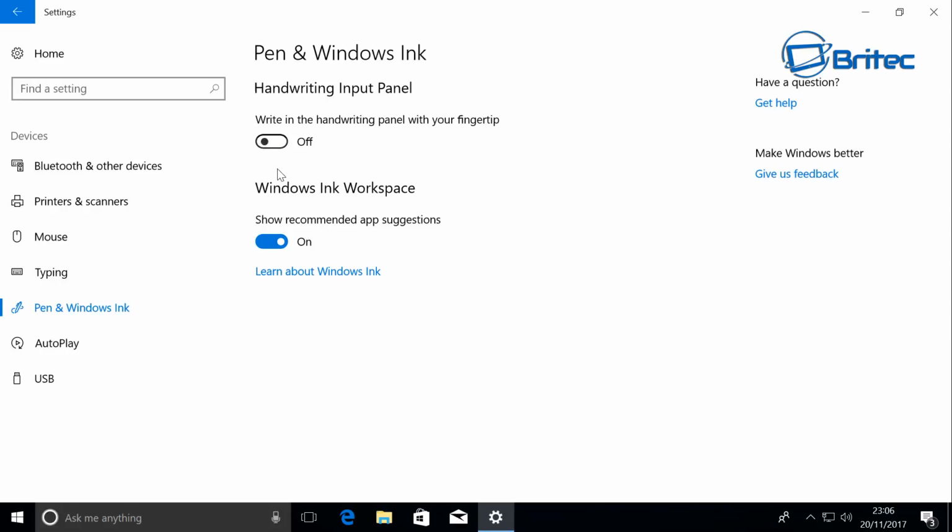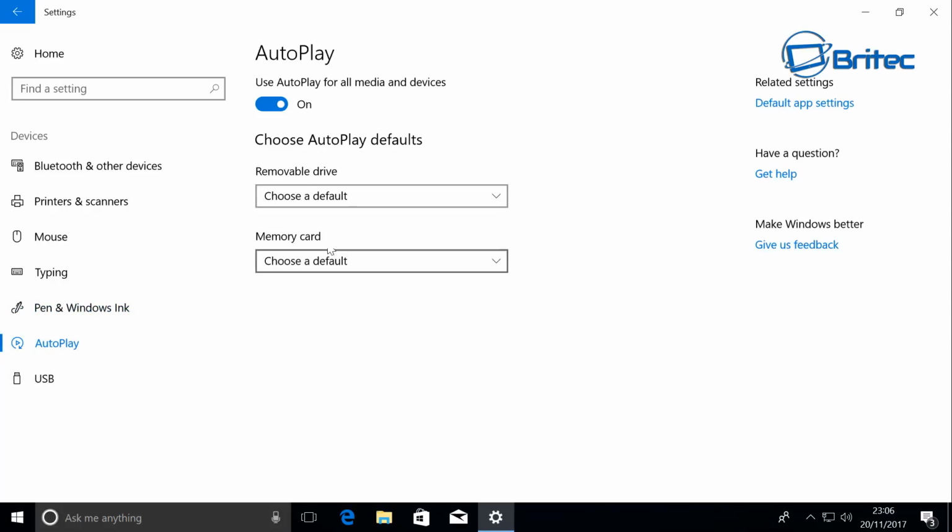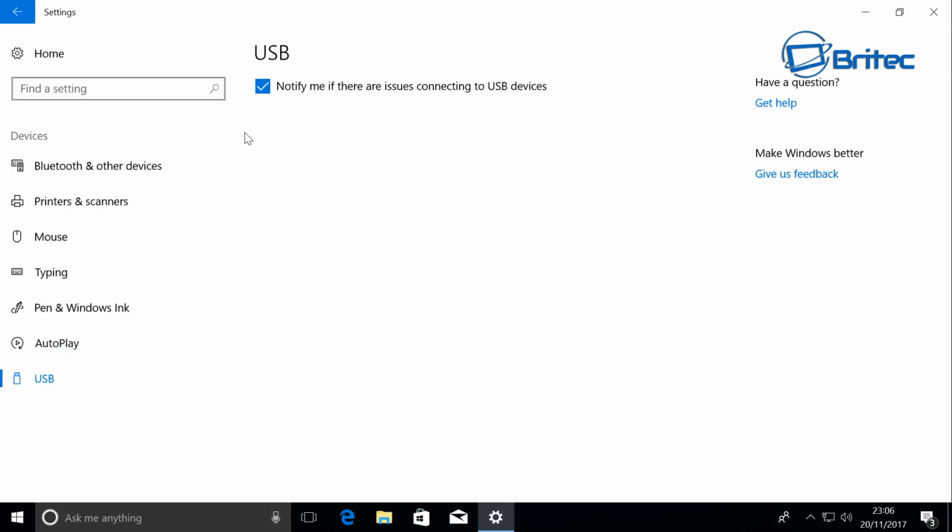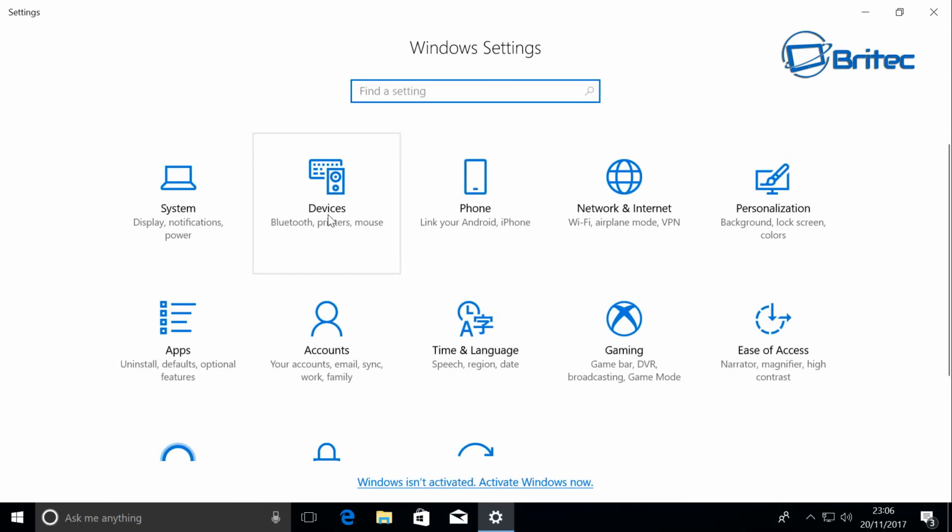I don't need to worry about this area either, so I'm going to turn those off. Autoplay, use autoplay on all media devices. You can leave this on if you wish. I'm going to turn that off. Okay, so I'm going to go back, and that's devices. Phone we don't need to worry about, we don't need to touch that.